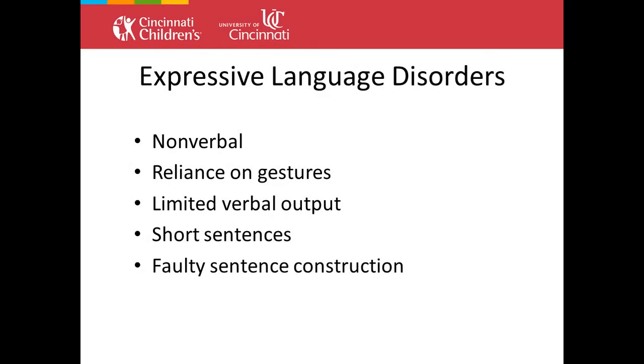With expressive language disorders, the child may be totally nonverbal or may rely primarily on gestures to communicate. The child would have limited verbal output, where the child's not really using very many words or very many sentences to communicate. In some cases, the child's talking but uses unusually short sentences. And in other cases, the child is talking a lot, but the sentence construction is inappropriate, or it's very short or faulty. So I'd like to give you some examples of expressive language disorders.